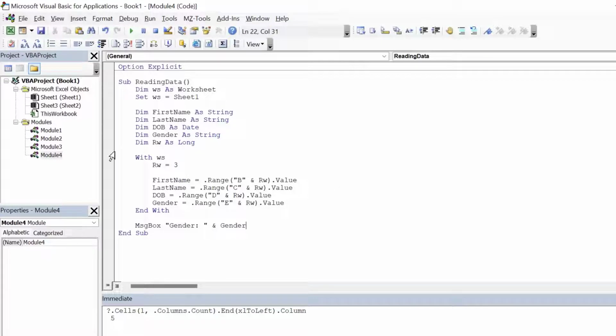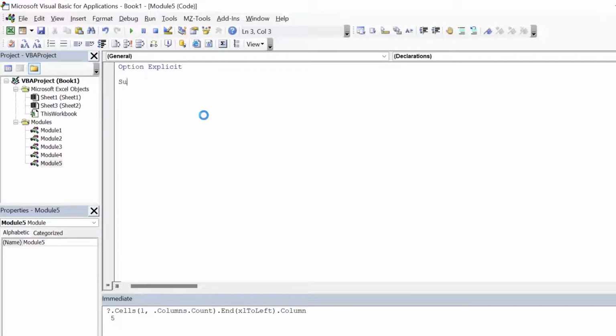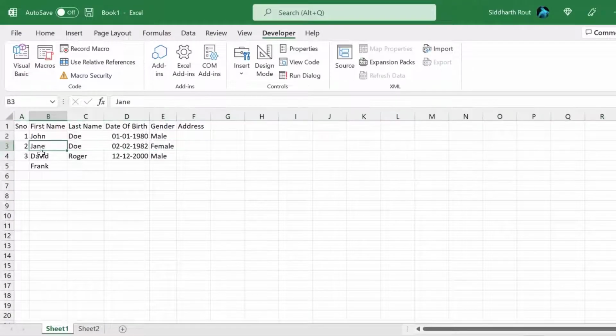So I'm going to insert a new module. I'm going to create a procedure called sub value2 text example. I'm going to declare my worksheet object, set ws is equal to sheet1. I'm going to use 3 message boxes to show a value from an Excel cell. Let's say I want to show the value from B3.